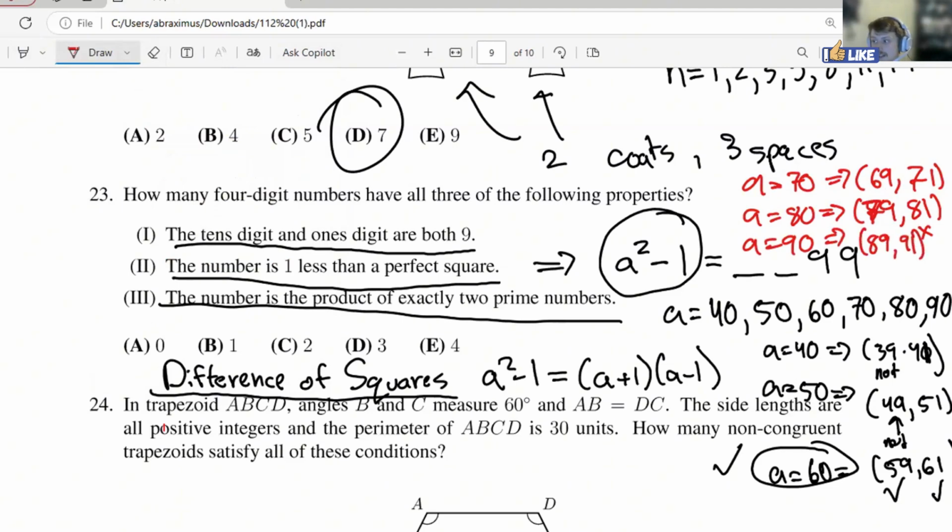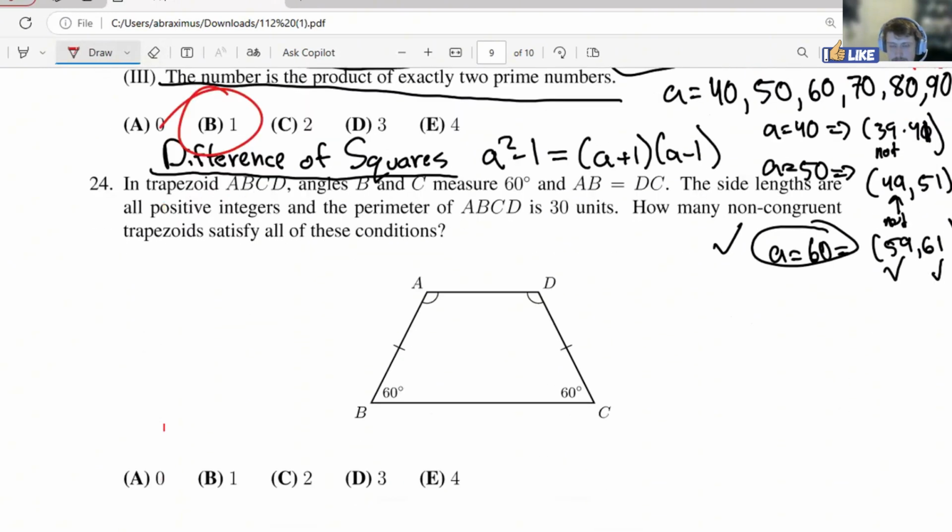Now, this one is sneaky. How do I know that the hundreds is a 0? Because it has to end in 99. This one's sneaky because 91 is actually not prime. A lot of people don't expect this. 91 is equal to 7 times 13. So there's only one number that has this property. It's 60 squared minus 1, whatever that looks like. We don't have to compute it right now.